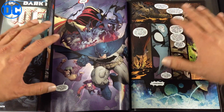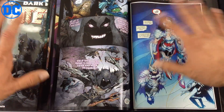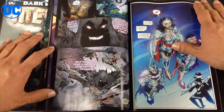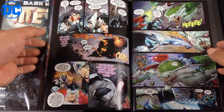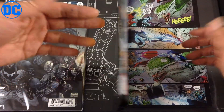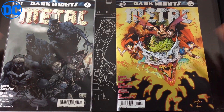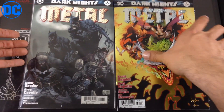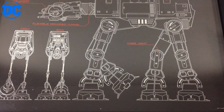This entire issue involves fighting Barbatos as well as the Batman Who Laughs. There's a little secret twist in order to beat the Batman Who Laughs — I won't give that away. If you have not been picking up Dark Knights Metal, this is going to go in trade. I would highly suggest if you are a DC fan to pick up Metal in trade, probably another one to two months.